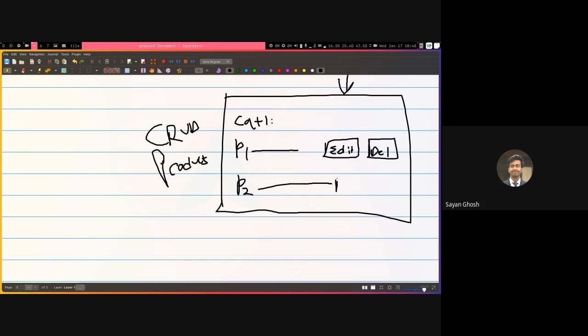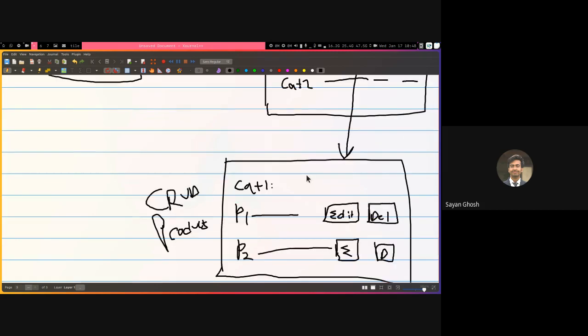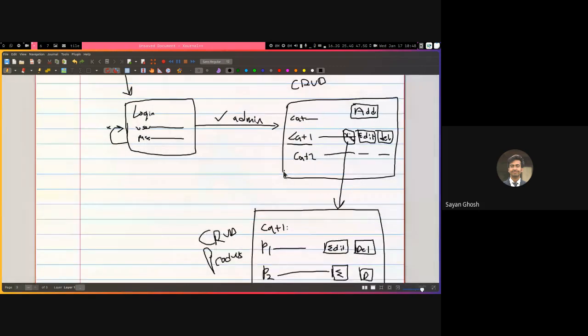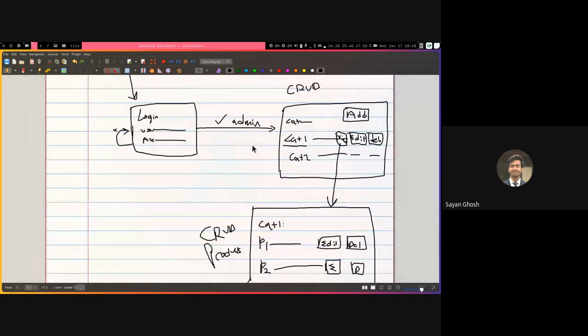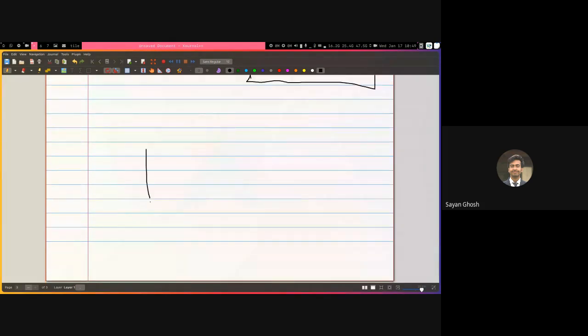So here we obviously don't have any open anymore because inside product we don't have any other model to show. So we'll have just the edit and the delete. So that will be in general the structure of the project. One more thing you can add, which is basically an optional thing, is in the admin panel you can have a dashboard, right? So once they open the dashboard, it will show them the statistics.